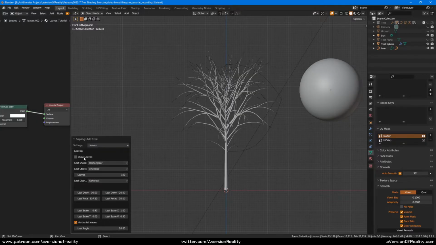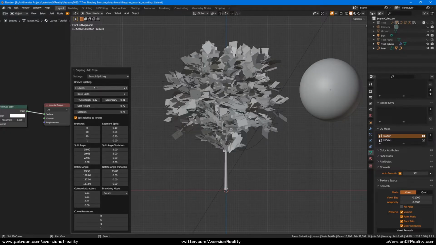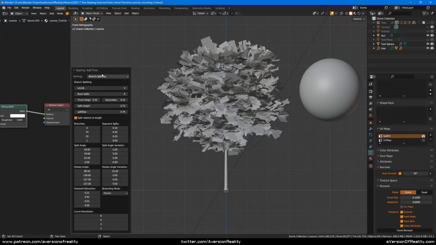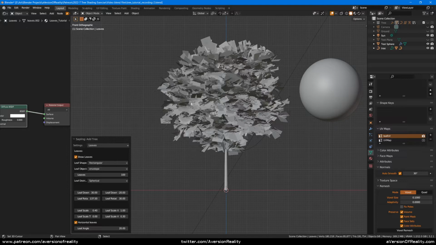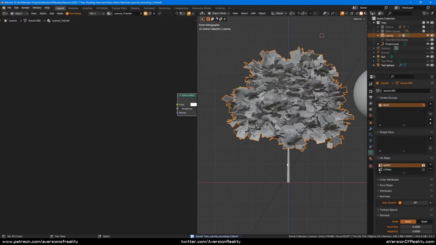And then it doesn't save leaves being on by default because you can get too many of them. Also, under splitting, it didn't save my third level of splitting because, again, that really ups the performance cost. So I probably have too many leaves, but we'll talk about that later. So that is where my tree came from, and I haven't really changed it beyond that.